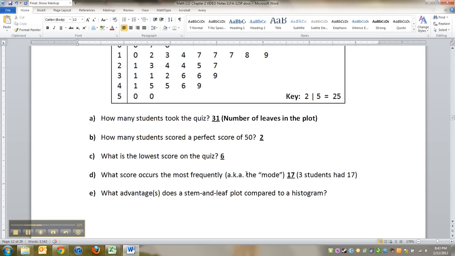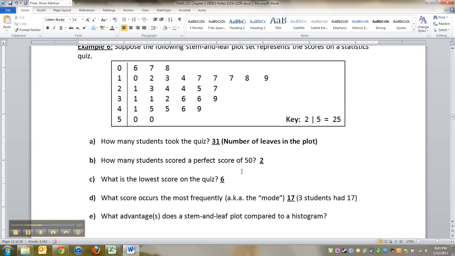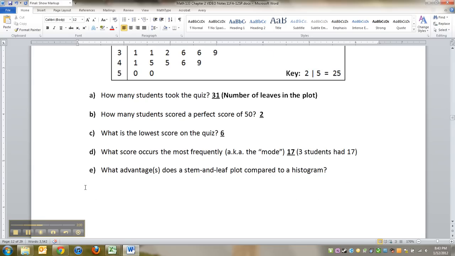Now, what advantage does this have over a histogram? I mean, why would people do this? So one of the big advantages is you can, here, the stem-and-leaf plot is a picture that shows the distribution, just like a histogram, but also shows the original data.